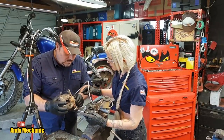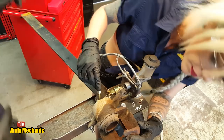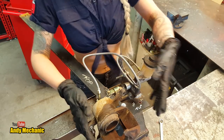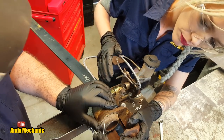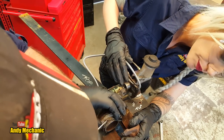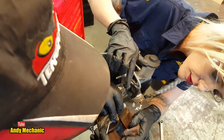So if we just rotate that round, it's got to rest over there. We can now see the piston. And this boot here is just a protective boot to stop dirt getting in. The main seal is further back here. But we can have a quick look, have a sneaky peek and see what the condition of the piston is under there. It doesn't look too bad, does it?